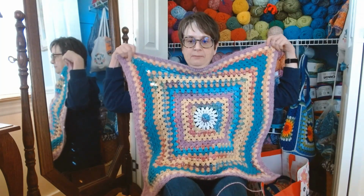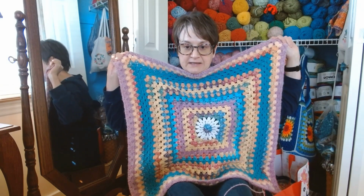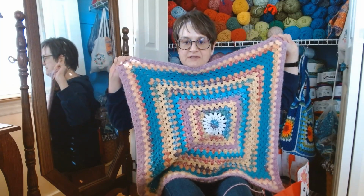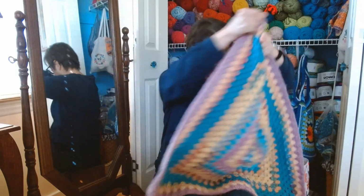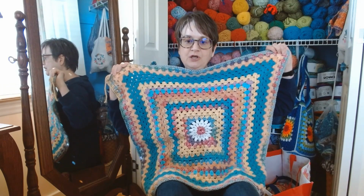But I've been meeting down at the art school with a group and crocheting once a month on the fourth Saturday. And that crochet is for charity. Like to donate what you're working on to different organizations in the community, like the hospital or hospice. So this is probably going to be like a baby blanket or a hospice blanket. But I've been working on that, and I've only been working on it during those meetings. So it needs to be about 36 by 36. So this is number 1. And this is the second one, number 2. And I just work on them sporadically.